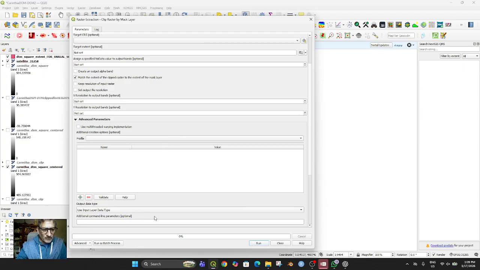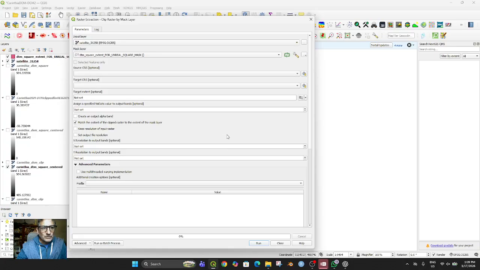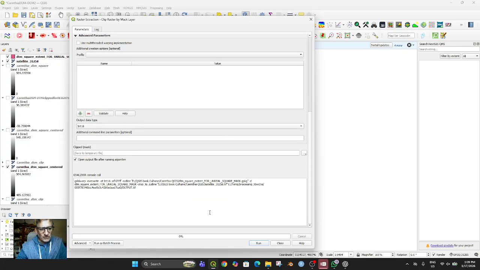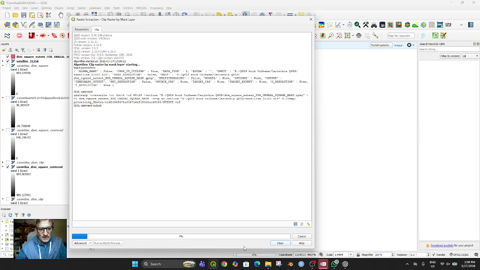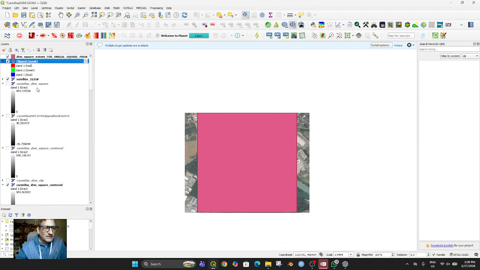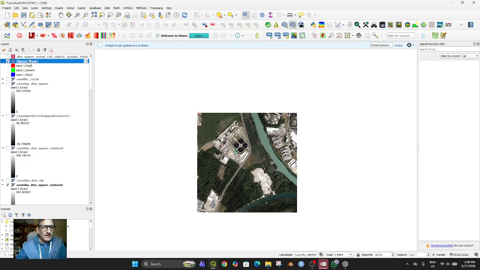And then the output is going to be, are they giving me a place to save it, or are they not giving me a place to save it? That's weird. Oh, that's what it does. It made a clipped mask. Okay.